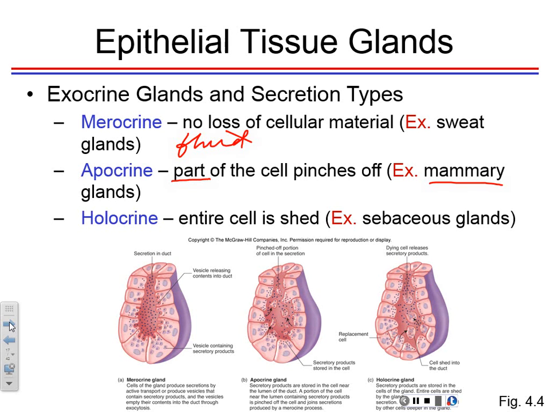All right, and the holocrine, just like the name says, holo for whole cell. So these cells are packed with oily substance. And then the gland actually releases the whole cell, and then it will burst, and the mixture of the cellular debris plus the oil is the sebum. And that's what makes our skin oily.